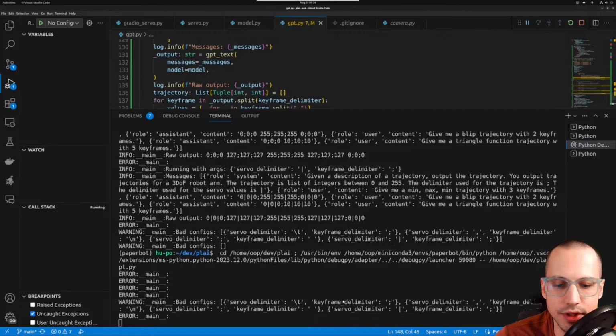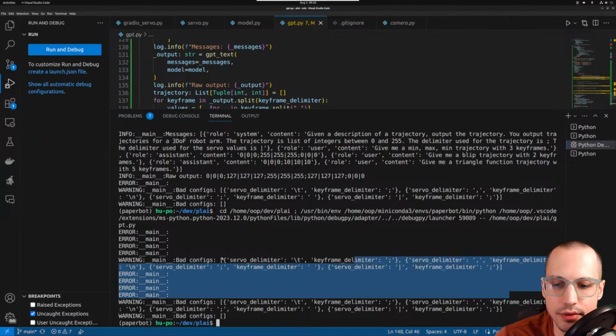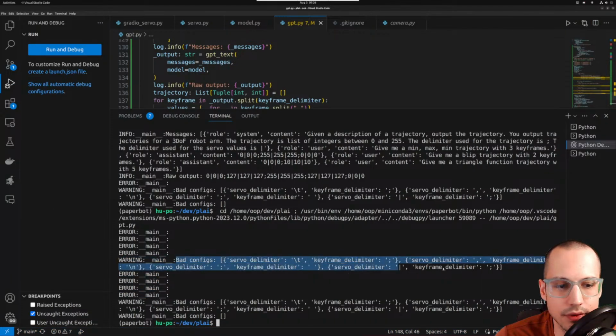All right, here are your bad configs. Servo delimiter, tab, keyframe delimiter, semicolon, comma, a new line, colon, space, pipe, colon. So it really seems like commas and spaces are maybe the way to go here.